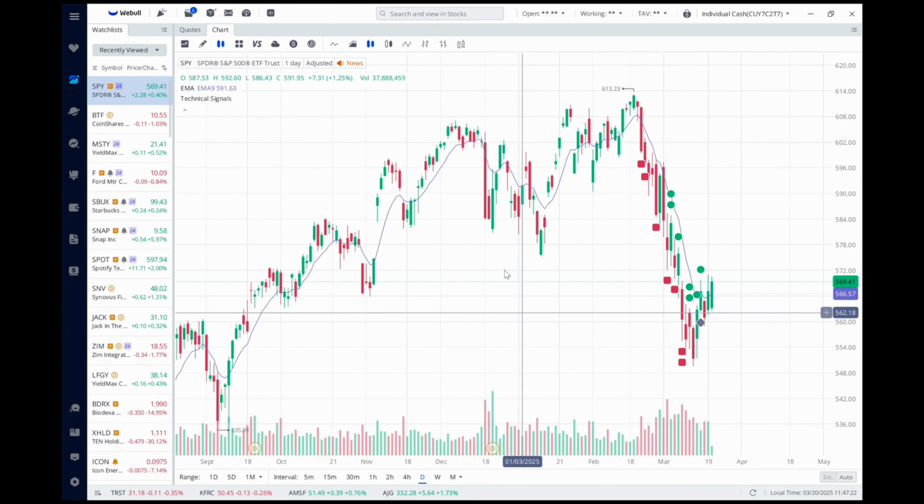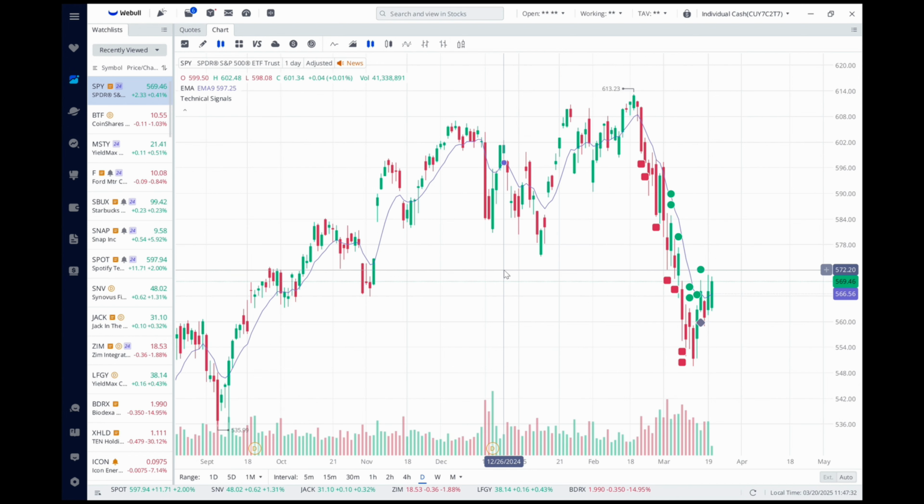So there are many types of brokers out there. There's a bunch of free ones. There's even some that have some sort of commission fees or charges. But ultimately, it's really up to you to pick whichever broker that you feel comfortable with. I personally use Webull. Webull has a very nice platform that's very customizable, as well as one of the lowest fees possible for commission and everything else. So Webull is a great pick.